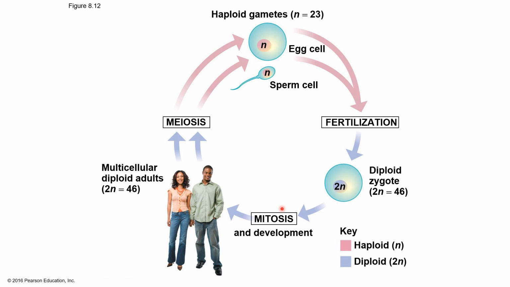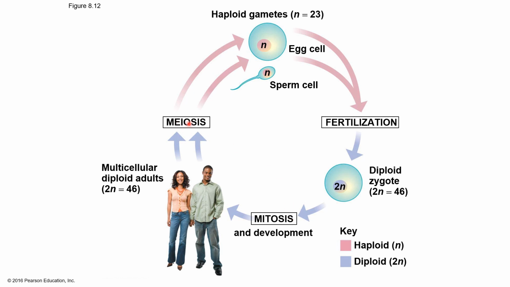So let's say that you've cut yourself and your skin cells want to go ahead and repair the damage. So your skin cells would duplicate themselves. They would actually clone themselves. So all the cells that would come out would be exactly identical to the original skin cells that you had, and they would do that through mitosis.